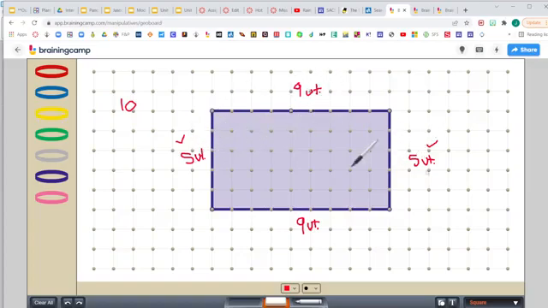So I've got 10 units with my 2 5s combined, and then I see 2 9s here, so I know that 9, if I double that, 9 plus 9 or 9 times 2 is 18. So I'm going to add 10 and 18 together, which gives me a total of 28 units. And right now, units is just my label. So this would be my perimeter. So our perimeter of this shape equals 28 units around the outside.